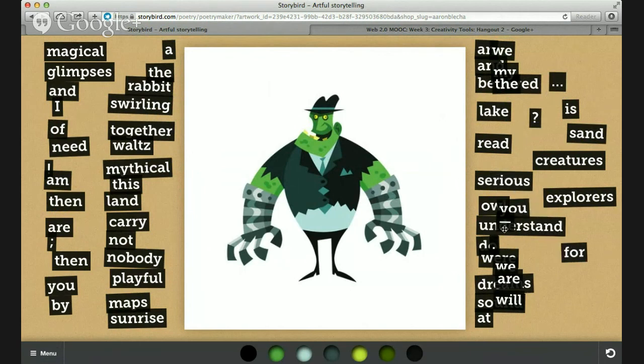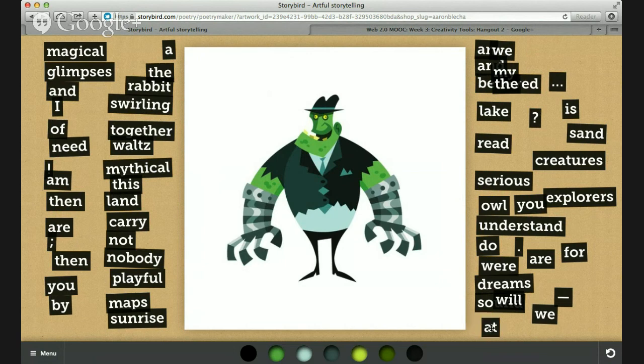But he's going to separate the words so that they're not overlapping and he can see which options he has. The words are not necessarily tied to a particular picture, so if he chose this picture again tomorrow, it would have a different set of words. And he can reload this page to get a different set of words if he didn't like this set.